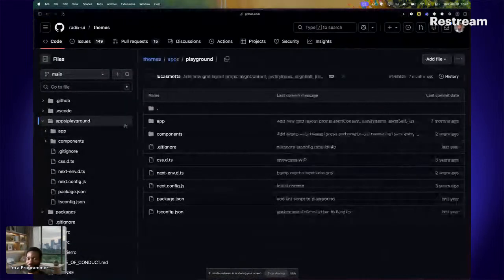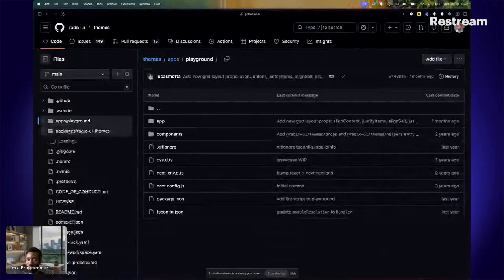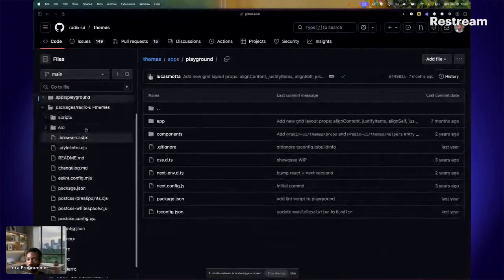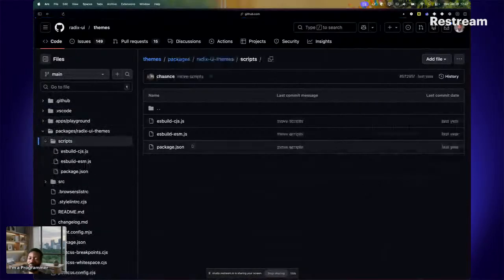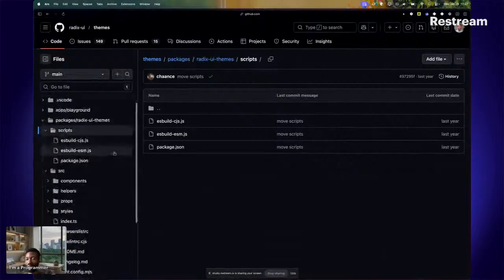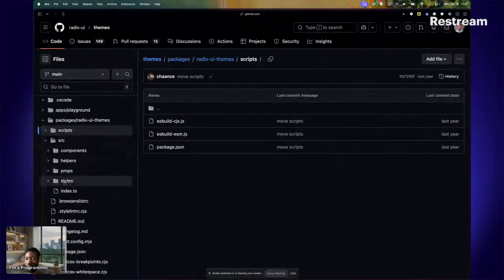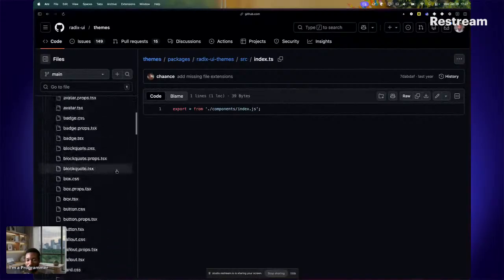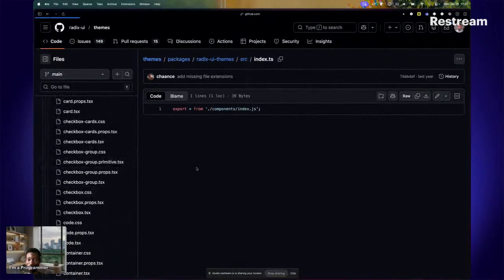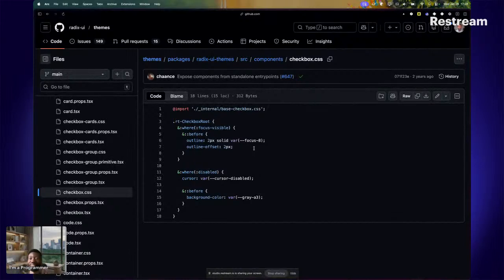Like I said, what we want to do is this. What we are concerned about is the Radix UI themes. Yeah, okay, this is what I needed to use actually because this is what I'm trying to build. The first thing you notice here is we have all of this, right? We have the components, which are the actual components we have, all of them. But you can see here we are using actual native CSS literally. So it makes a lot more sense too because that way we can create the same native style by converting it from here to an actual React Native style.